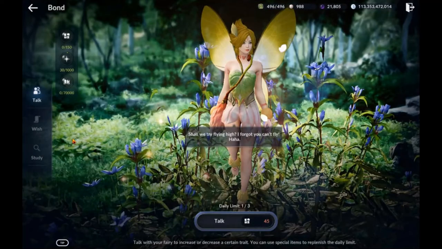Here we go. And now that we're in here, you will notice that there is now a study section below Wish. And this is unlocked, and it's there. It'll always be there for you. So let us go ahead and tap on that and show you why study is important.